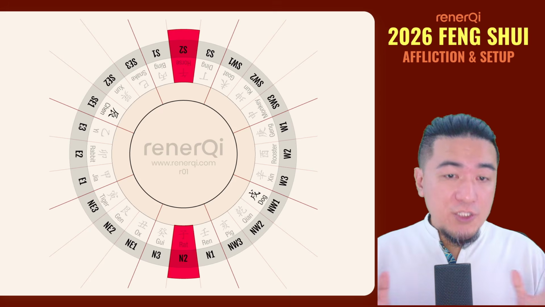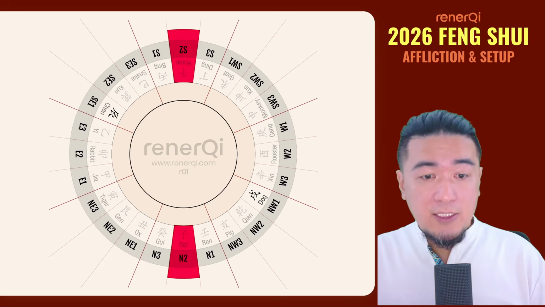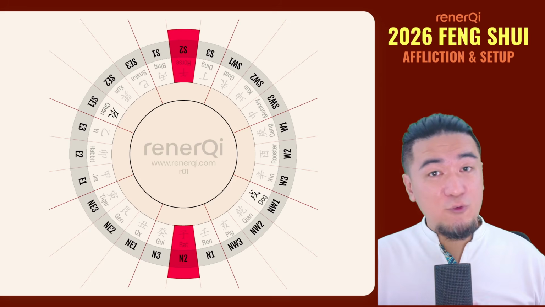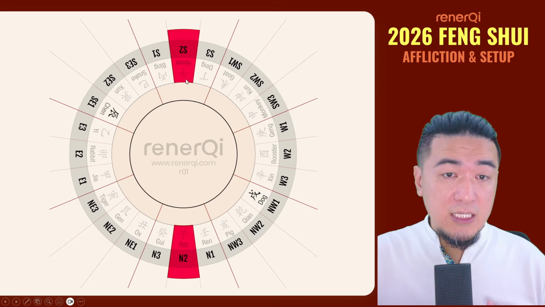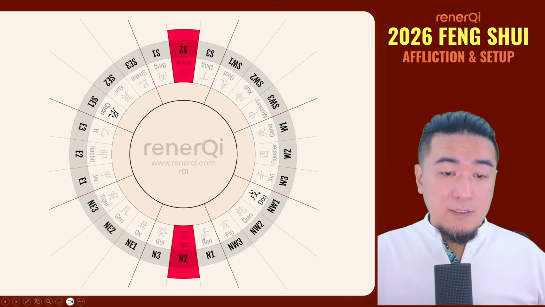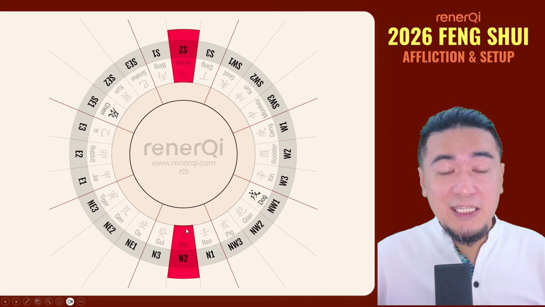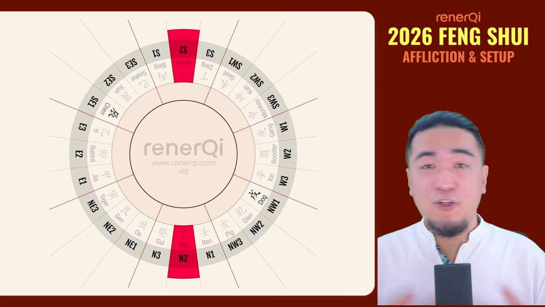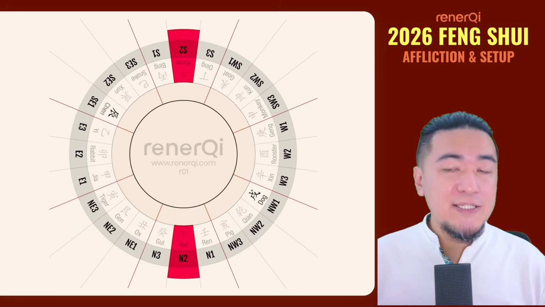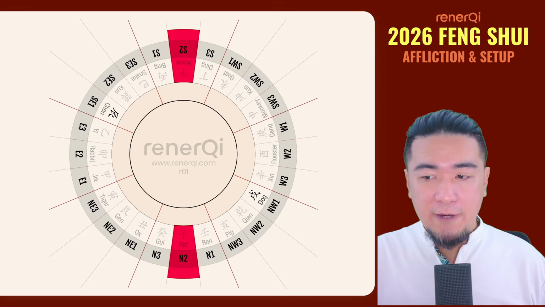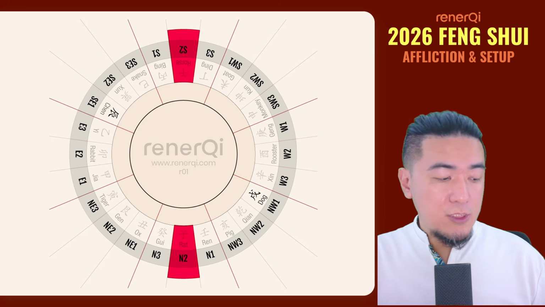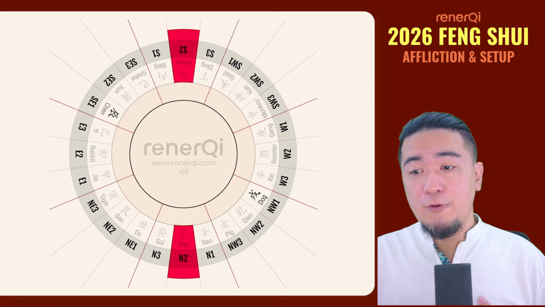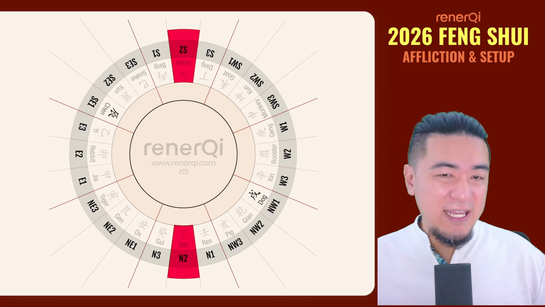Pay more attention to this. Once you uncover where the south 2 sector and the north 2 sector are, just avoid sitting there, especially if your chart has the rat zodiac and horse zodiac. Try to avoid sitting in the south 2, north 2 sector, because once you avoid it, you already consider yourself lucky. And for those who are sitting there, either you are experiencing a lot of backlash, overcharged, over aggressive, overly driven, you can't control your pace, especially for those who already have the rat, ox, rabbit. If you're sitting in the south 2, this may cause you to be bullied, and whatever you do is easily getting out of alignment.